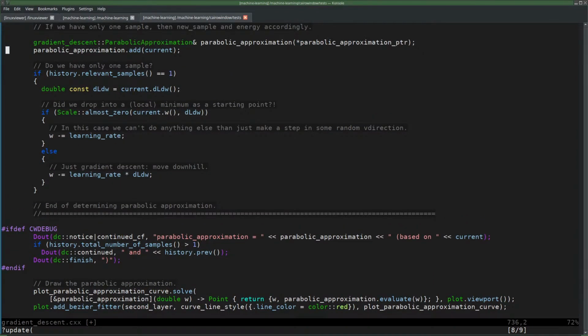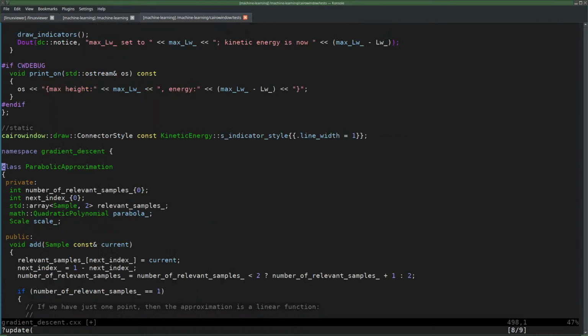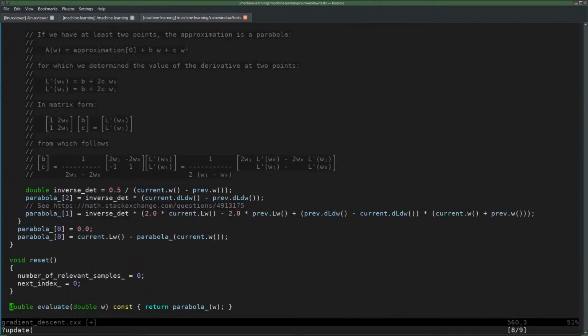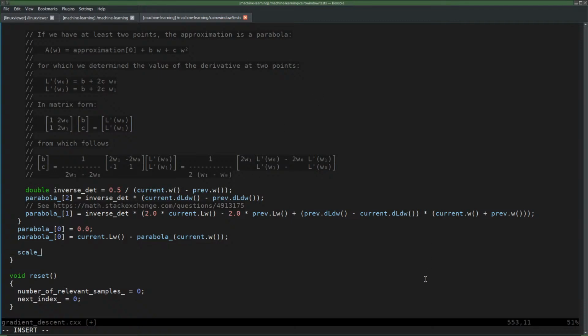Yeah, this one, add a new sample. Update the probe and then call on scale update.